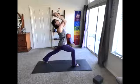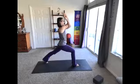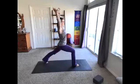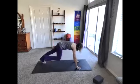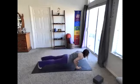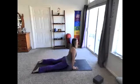Hold for 3, 2, and 1. Unravel those arms. Inhale overhead. Exhale, hands down. Step back, chaturanga, or we'll meet in down dog, or a little cat-cow.